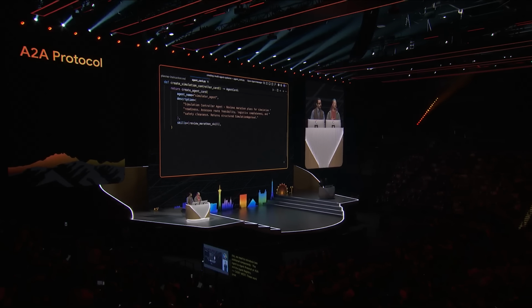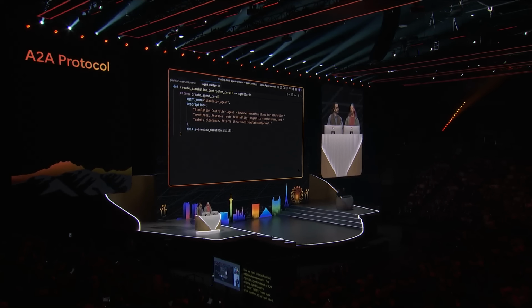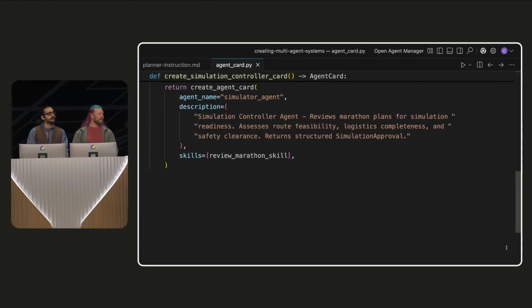I'll start with A2A. This is a protocol Google created and donated to the Linux Foundation that eliminates brittle API code to connect agents. So each agent exposes an agent card, like we see here, representing a manifest of the agent's capabilities. The simulator agent will serve this agent card so other agents can read it.